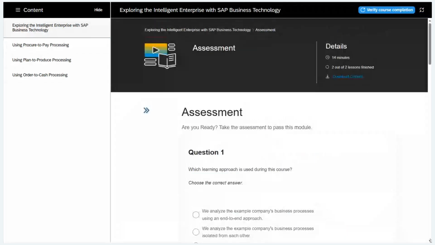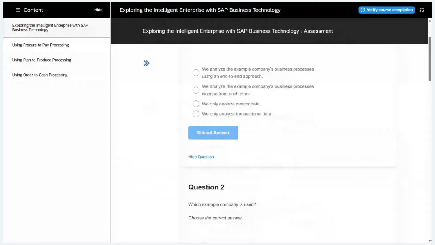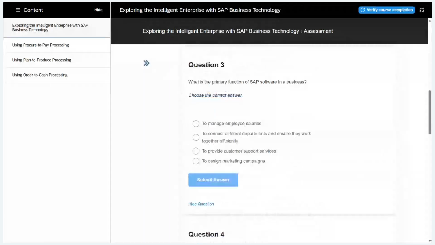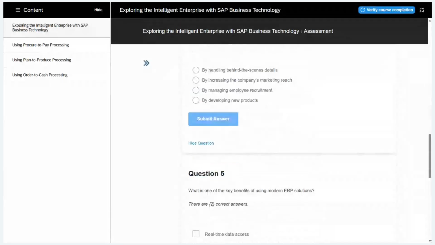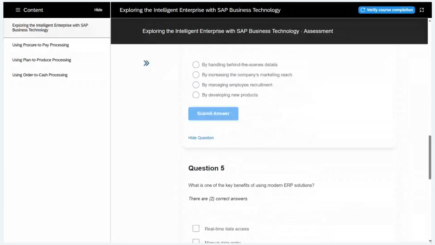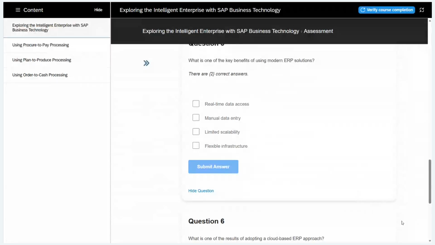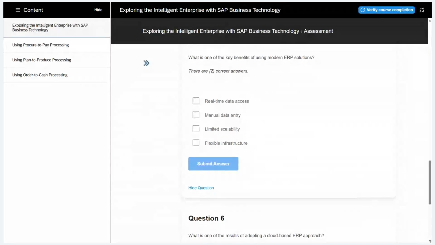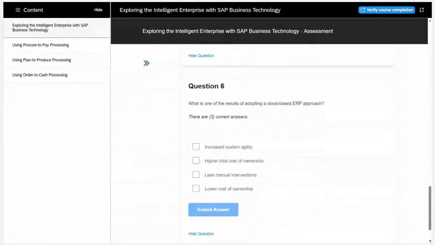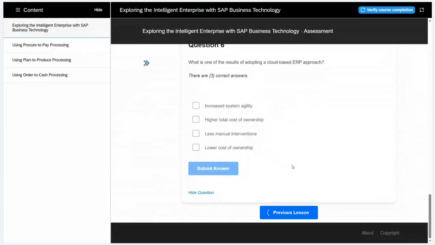So next it is related to the assessment. You can skip this one, it is not required. These questions and all, you can try by yourself. There won't be any questions based on this, but yeah, you can try. So let us go here.